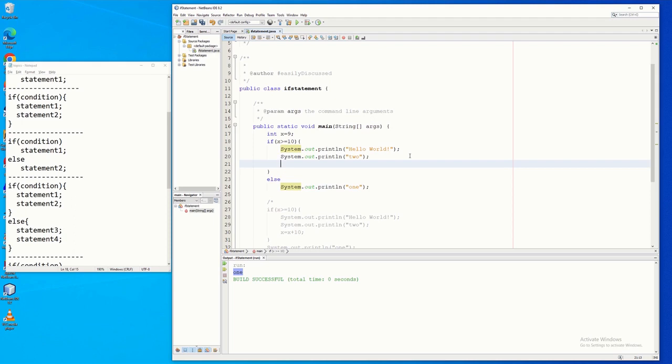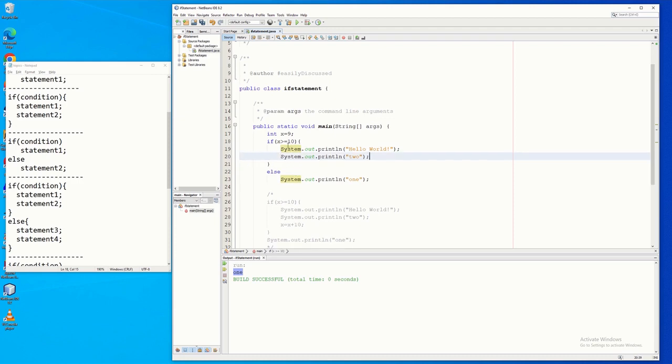You can even place here mathematical expressions. Loop statements also can be placed here. Conditional statements can be placed here in line 21. So you are not limited in what you can do. You can place any type of statements here. All right, so it is also possible that our conditional statements is like this.